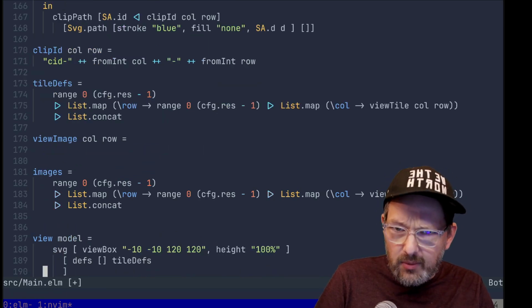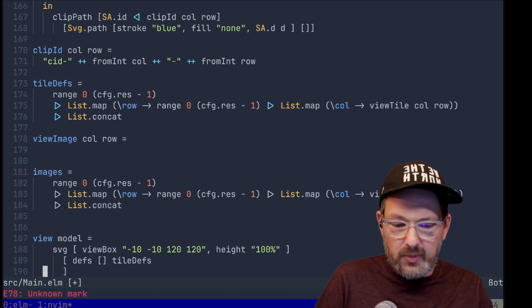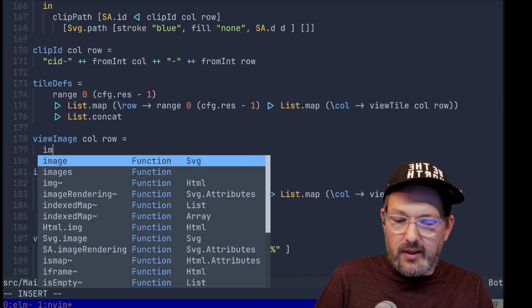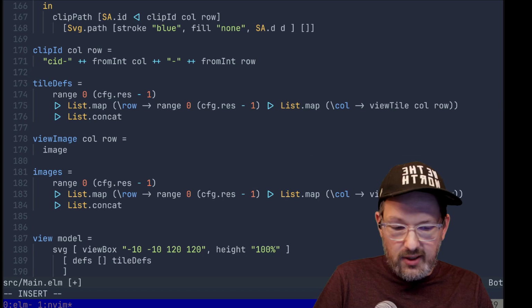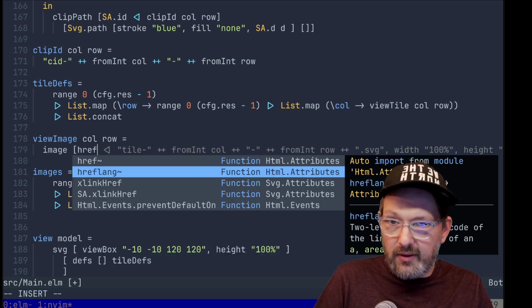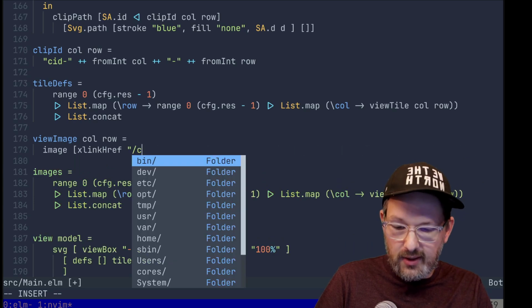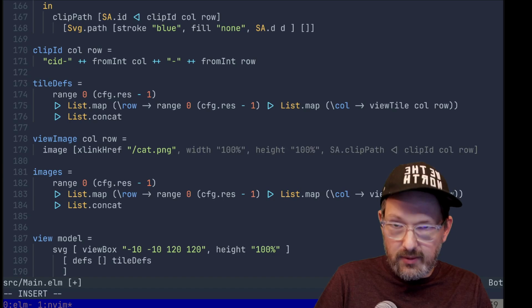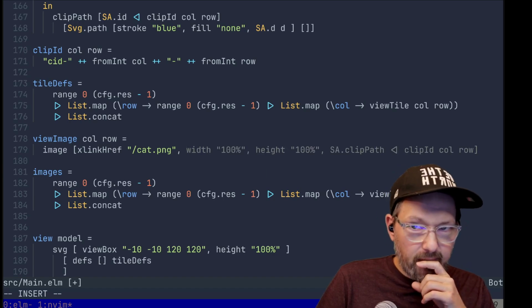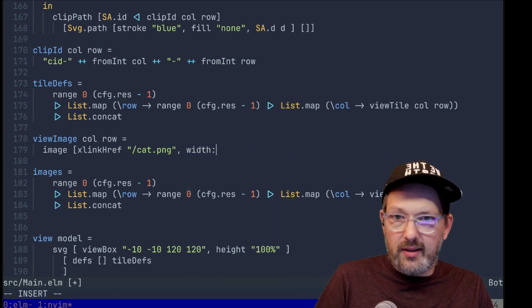And do I still have the image flying around? No, that doesn't matter. Go back where you came from. Image from SVG, yes. Href was this one, and this was cat.png. Width is 100.